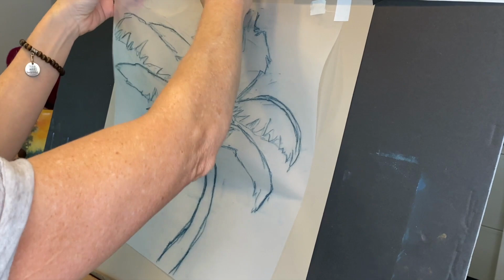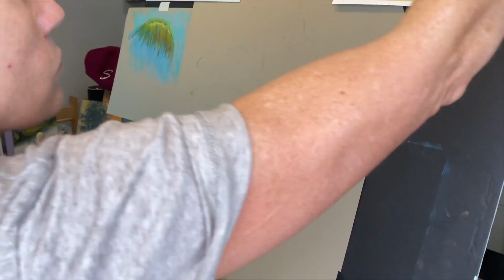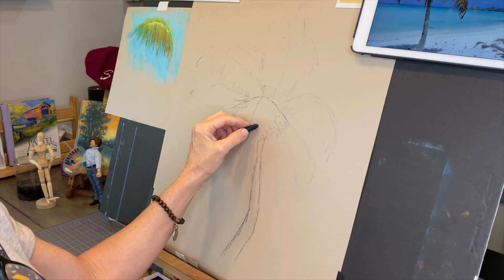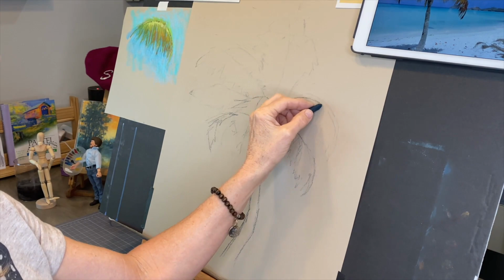And now I'm basically doing once more what I did to begin with. I'm getting in my sketch and a little value study, so that's why this part is sped up quite a bit, because the video would be really long if I included all of these stages in real time. So I'm just reinforcing the sketch a bit. I'm getting an idea of the fronds and maybe where some of the individual sections are, but not overdoing it. And I'm once again using my Prismacolor New Pastel, the Spruce Blue.